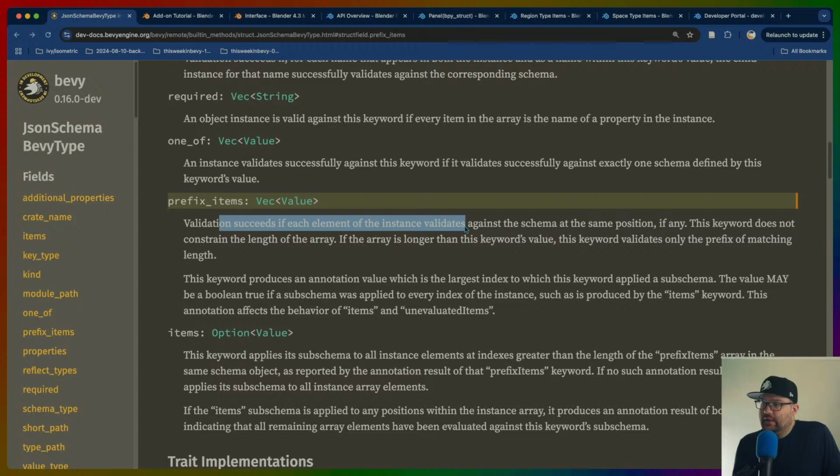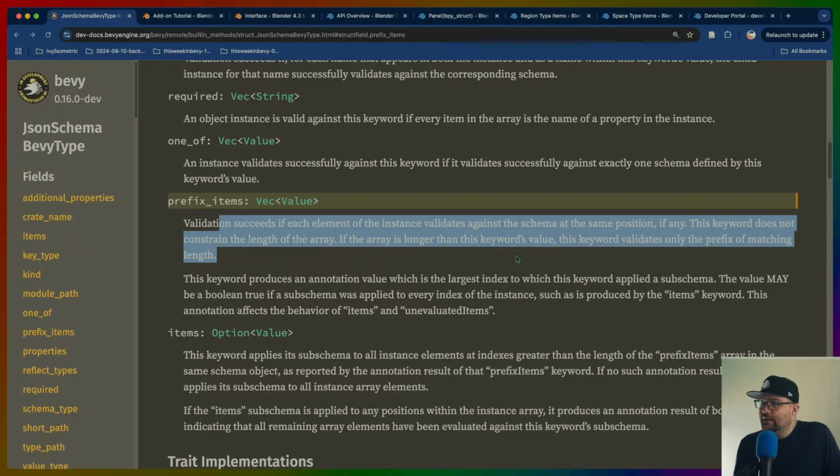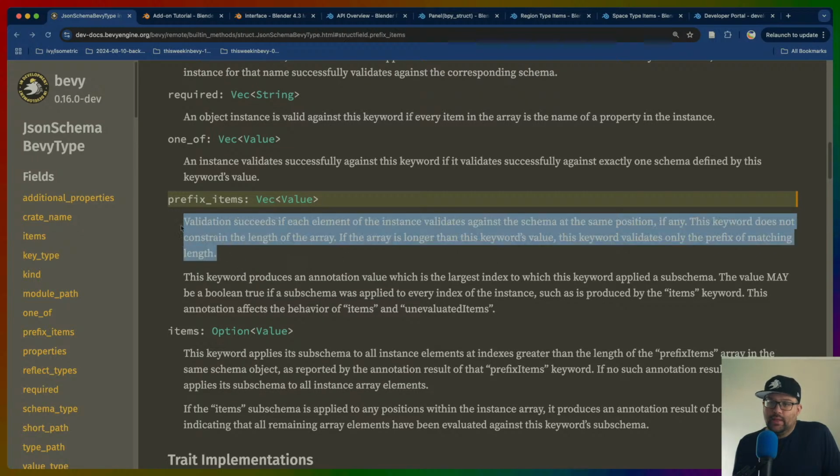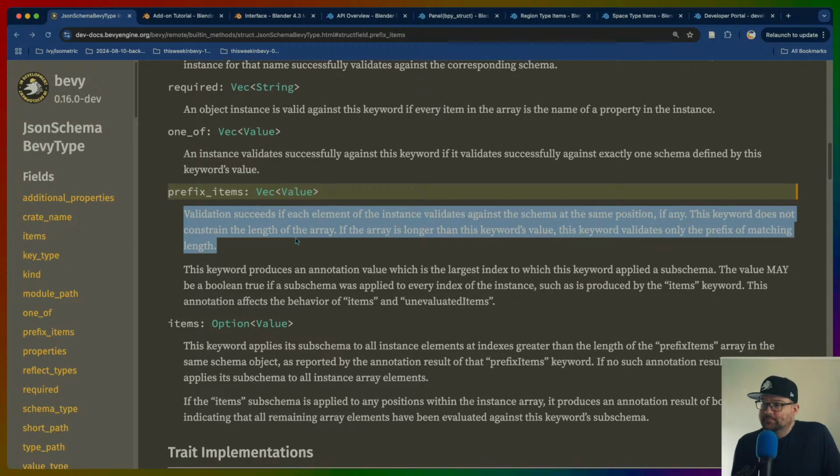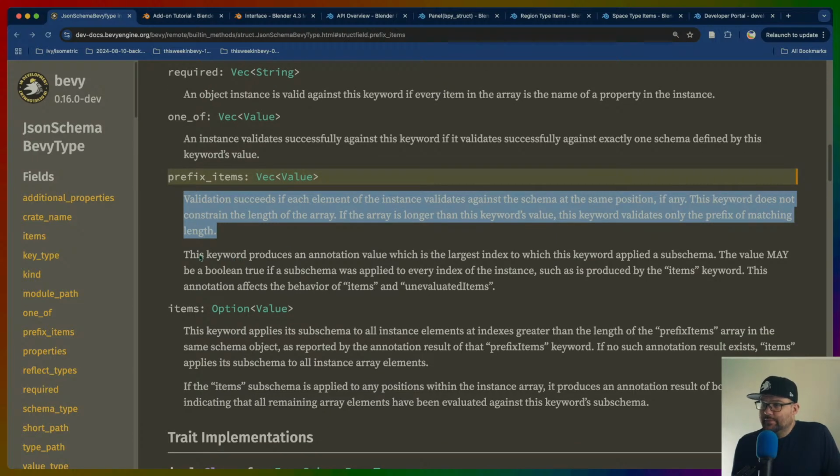Validation succeeds if each element of the instance validates against the schema at the same position. This keyword does not constrain the length of the array. If the array is longer than the keyword's value, the keyword validates only the prefix of matching length. Okay, so if we get it wrong and we're too long, then this will just work anyway, as long as the types match up.